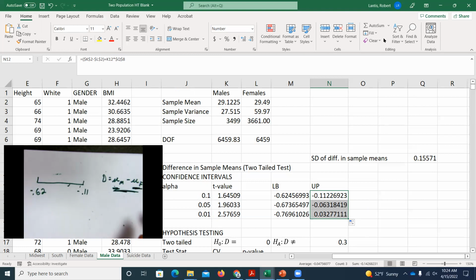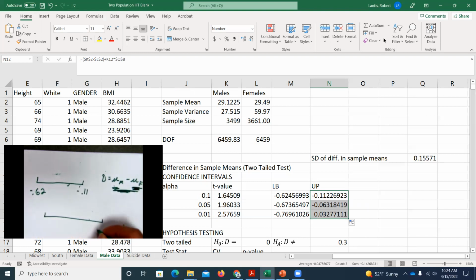Now, I don't know, I'm not in this field. I know there's issues with the BMI measurement. Maybe here we've uncovered, maybe it's biased towards one gender or something like that. But we can say with 90% confidence that the female BMI average is greater than the male BMI average, right? Or that difference is only negative values.